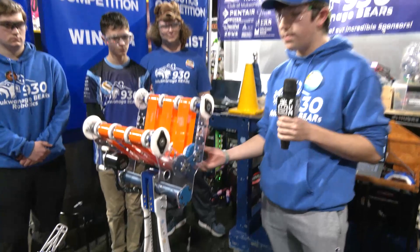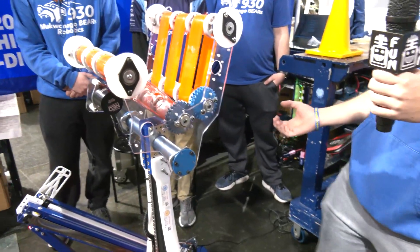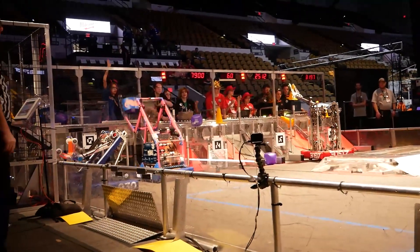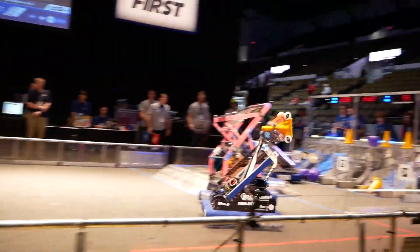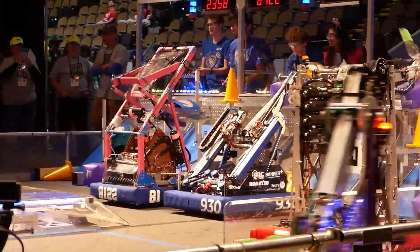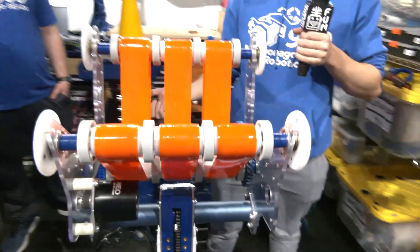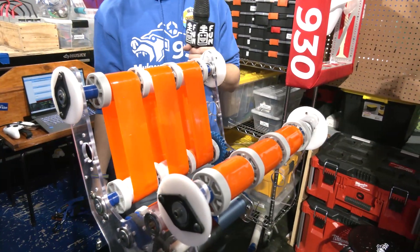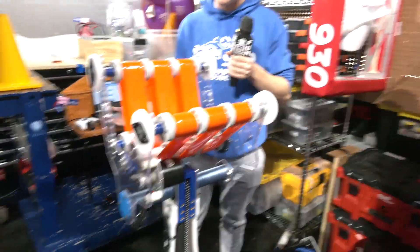Moving up into the manipulator, we went through multiple variations. We found some troubles, and then through utilization of Wild Stang's Open Alliance, we kind of liked their idea. We made it fit our robot better — we changed some of the spacing and added our own spacers on the end of the manipulator so that we weren't burning holes in the carpet by constantly running these belts into the ground. We went with polyurethane belts because they grip the cone pretty nicely.